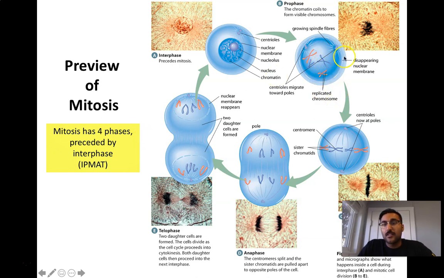So this is, I like to call it PMAT. So prophase, metaphase, anaphase, and telophase. And we're going to go through each of these very specifically. But I really like this diagram because it's really your one-stop shop here. So prophase is the chromatin, which is just chromosomes more tightly bound up, and they're going to sort of condense more. So you get those classic-looking X-shaped chromosomes.